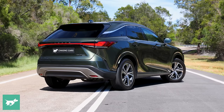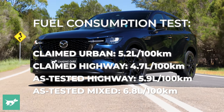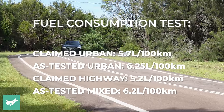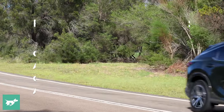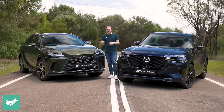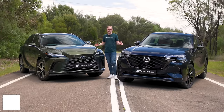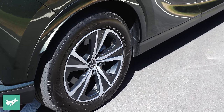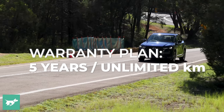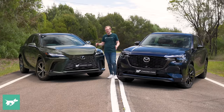When it comes to running costs, it's the Lexus which is going to become cheaper over time because it is so fuel efficient. The CX-60's 6.8 litres per 100km over six months of mixed driving is impressive for a big diesel, but Kurt has managed 6.2 litres per 100km out of the Lexus over the same period. With petrol trending a little bit cheaper than diesel in Australia, the Lexus works out to about $400 cheaper per year on fuel. On servicing, the Mazda can only go 10,000km between maintenance while the Lexus can do 15,000km, so across five years the Lexus ends up considerably cheaper on a per-kilometre basis. Warranty is five years for both vehicles, and the hybrid system on the Lexus is warranted out to a maximum of 10 years if you get a hybrid health check every year after the fifth year, for free.